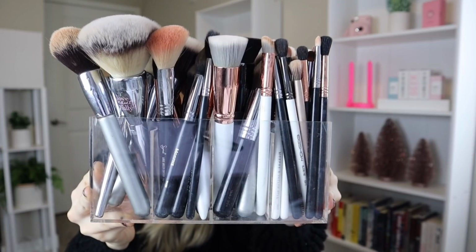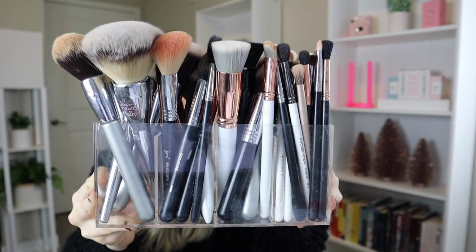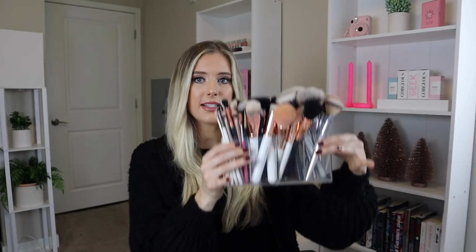This is actually, I think, called a pen organizer, but I use it for makeup brushes and it is perfect. It's the perfect amount of space for me. I clearly have a lot of brushes, probably more than the average person, but goes to show you it does fit a lot of makeup brushes. It has 4 different sections, so I can keep everything organized by brush type, and I really love how sleek this is. It's really thin on the sides. Previously, I was just using different cups. I know that's what a lot of people do. I felt like it was just getting messy and it was too big and clunky, and this, it's just all in one. So sleek. I am obsessed.